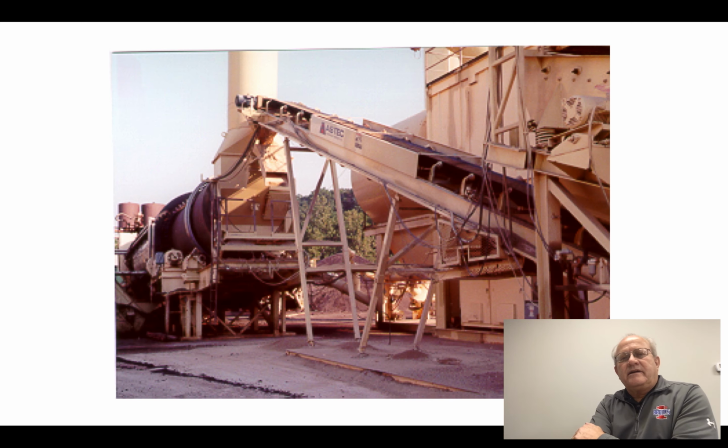This conveyor here is the scale conveyor. You can see the screen on the side there where the stuff comes out of the cold feed bin, across the screen deck and down onto the scale conveyor. Halfway up this conveyor, where the sides are, is where the load cell is. One of these troughing rollers underneath this conveyor belt is actually sitting on a scale, sitting on a load cell. So as all this material is going across it, the computer system is weighing it.